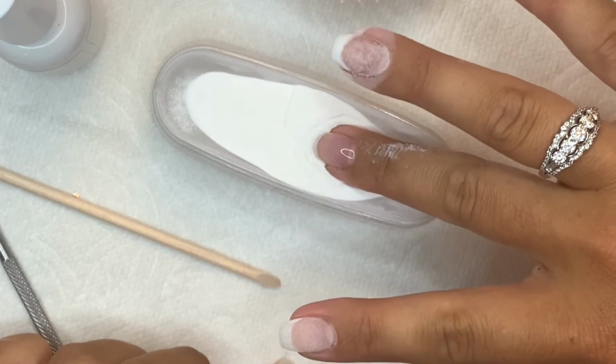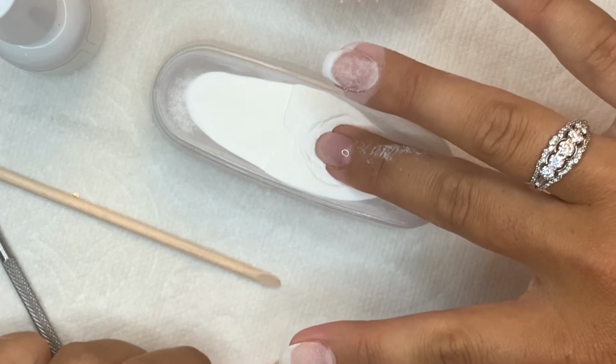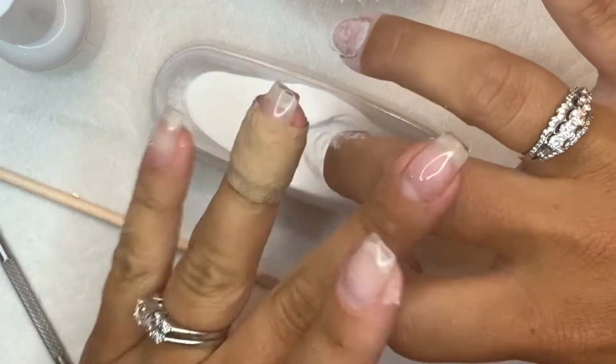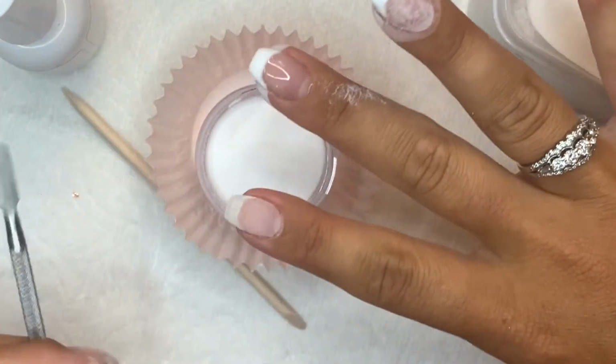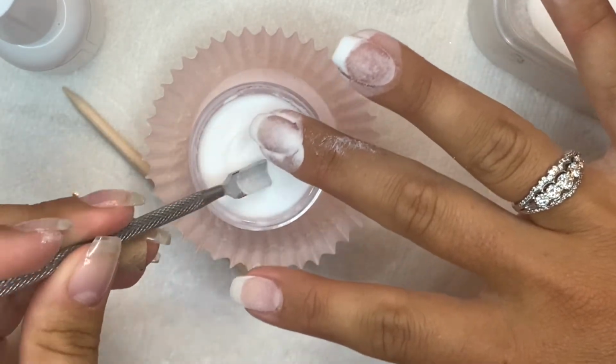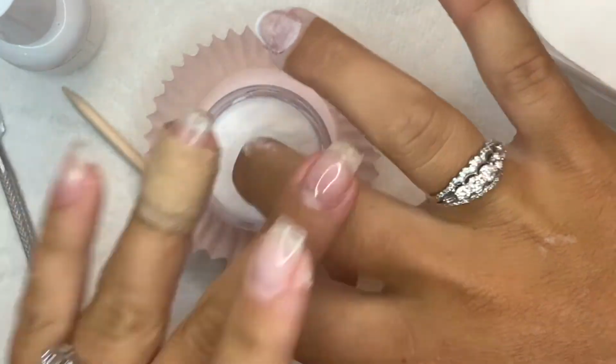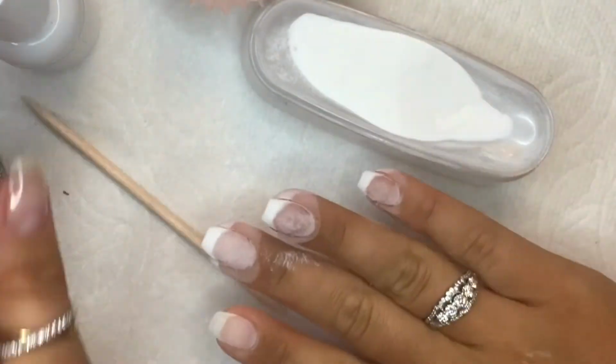I clear cap glitters because most colored glitters are silver on the inside. So again, if you file away at them, you're going to lose that color and have silver showing through. If you have a beautiful ruby red slipper looking nail, and then you've buffed or filed it, you're going to have silver specks throughout, and it's just not going to look how you were intending. So that is why I cap glitters.